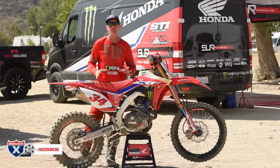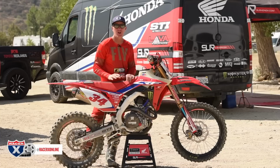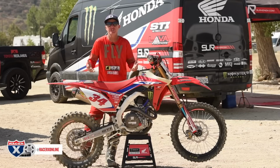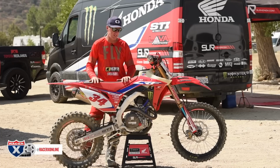But for me, where it really matters most is in low RPM situations. This is where the Honda needs to be calmer. It's very jerky on the throttle. They did a great job with this bike to actually make it easier to ride. And if I can explain it to you guys out there that haven't ridden one, it's like throwing a flywheel weight on a bike with added throttle response. So for me, this calms the chassis down, and that's what you need in off-road racing.